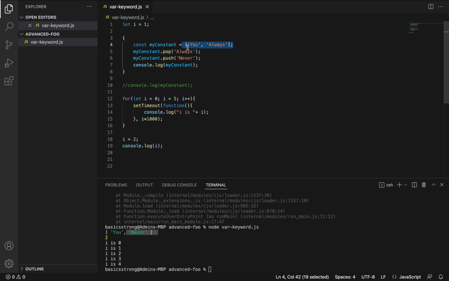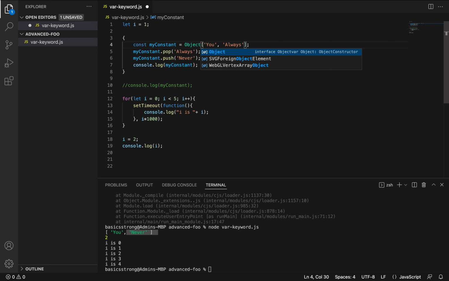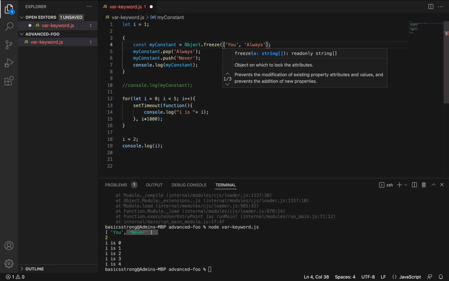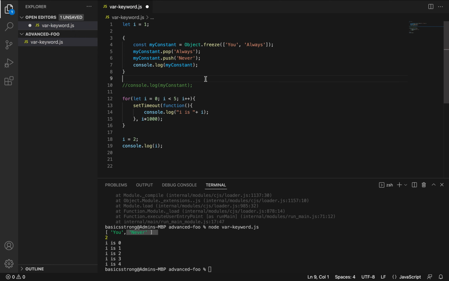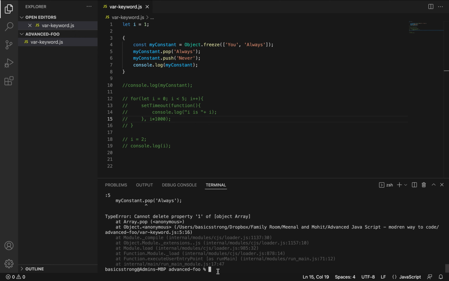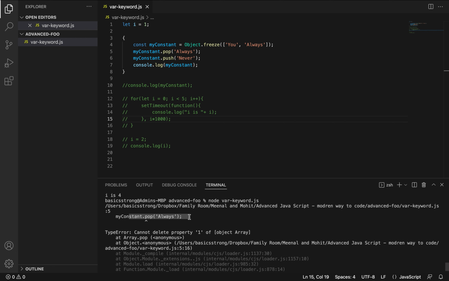So if your use case is to really protect the whole object, then you will definitely have to freeze the object using the freeze method. Now, if I run this same code, let me just comment this out, and now see, it is not going to let us make changes to the frozen object. But this also is a shallow freeze, which means if we have one more level of nesting inside this list, then this freeze will not help us. We will have to manually write the code to freeze every layer, or we might choose to go with a library. So that's how it works.